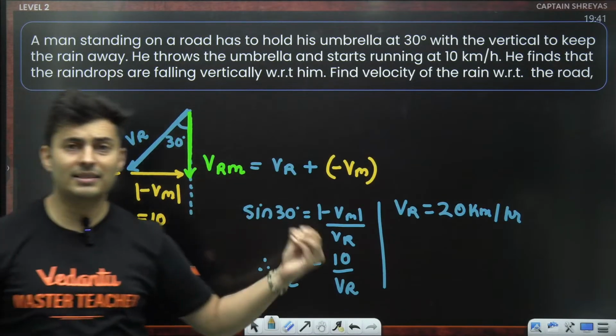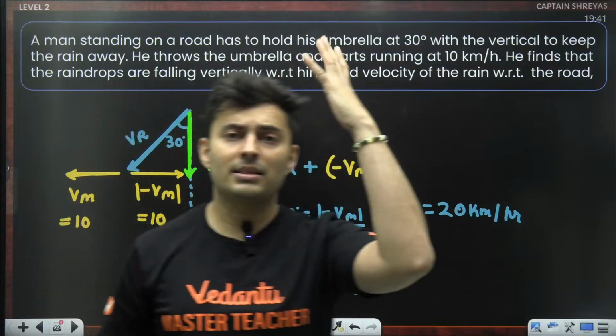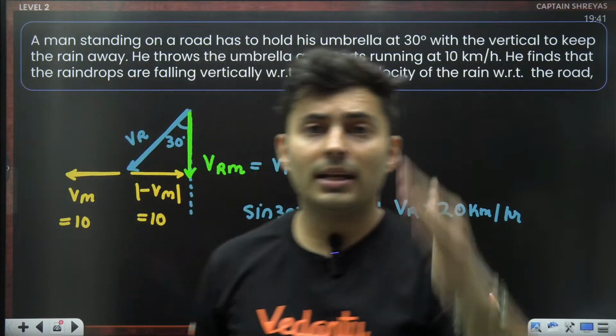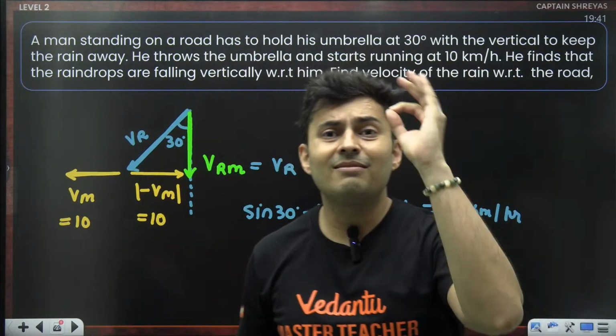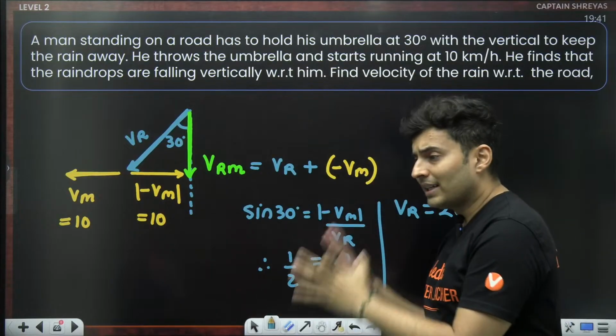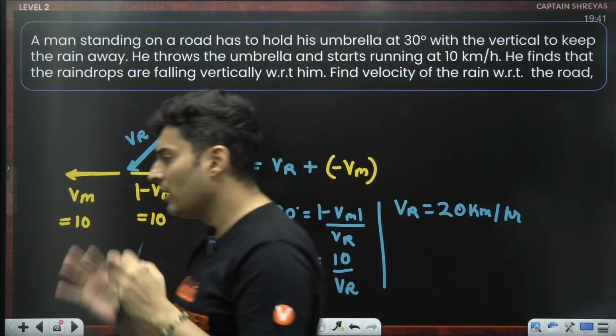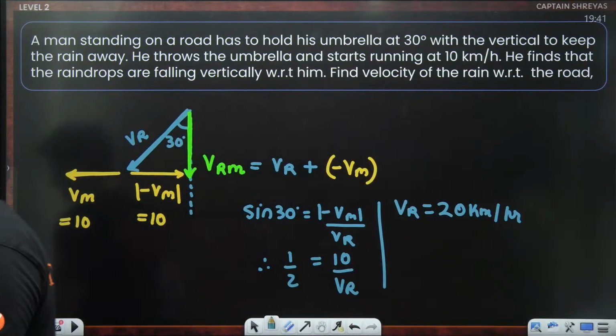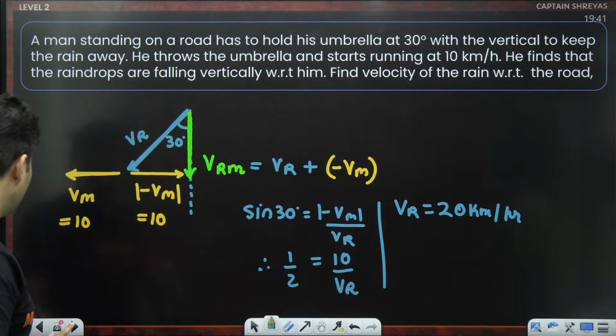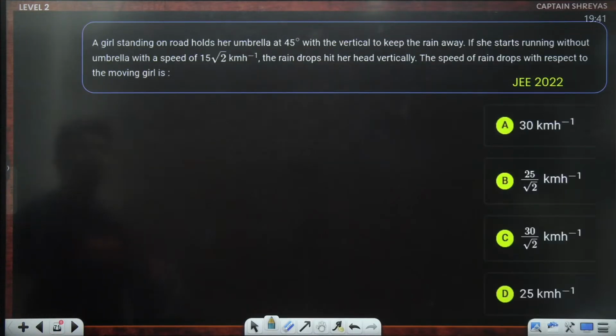Simple geometry. I have told you again and again, guys, it's just drawing the diagram using vector subtraction. If you know how to do vector subtraction either through triangle or geometry, analytical formula, that's it. That is the answer. Very good. Let's move to the next question on your screen.